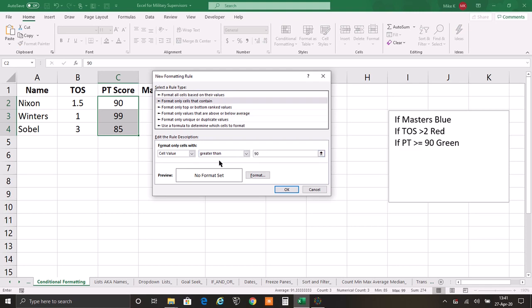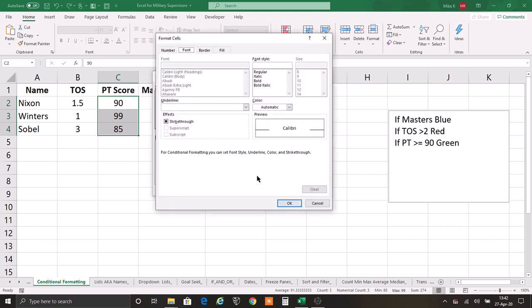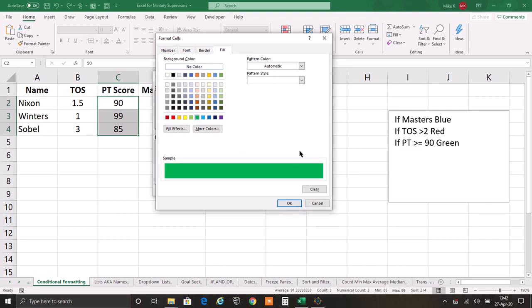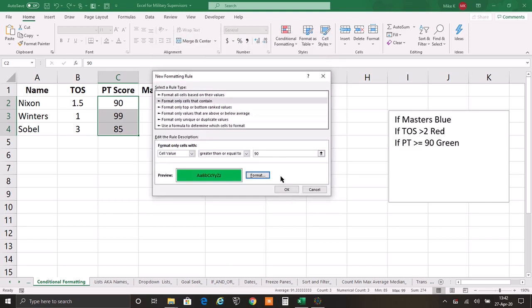And then I go through here and set my criteria in the center bar. So then I go over to this drop-down menu in the middle and pick the option I want. In this case, I'm going to go with greater than or equal to, but I could go with any other operation here as well. So not equal to, between 2 different values, not between these 2 values, whatever you want to do. So all kinds of options here. So I select greater than or equal to 90, and then I go to my formatting. In this case, I am going to fill my cell with green just because it's the easiest way to do it. I press OK. I press OK again.